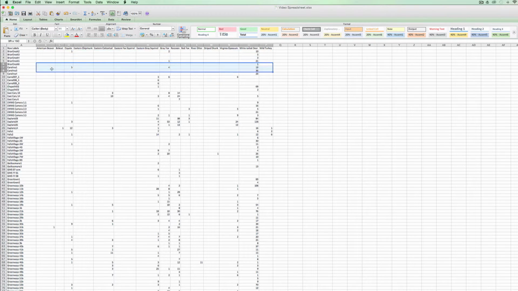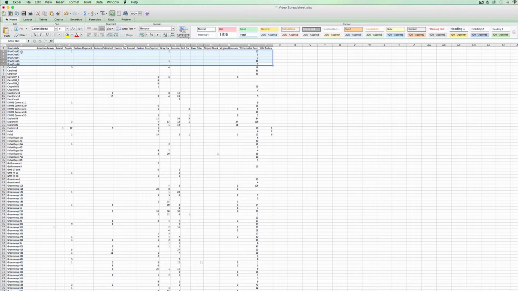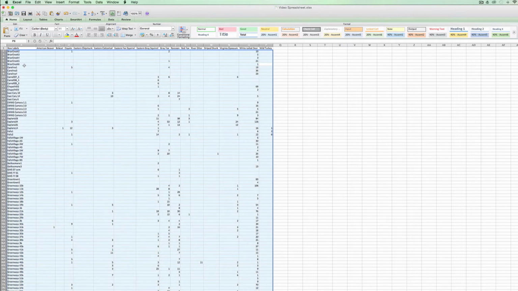Okay, so to do that, I'm going to select everything right over to row labels. Holding the Shift key, I'm going to wait till I get to the bottom of the bottom cell. I see the hand, double click, takes me all the way down to the bottom. And then holding down Shift still, you can move over 1 because we don't want to replace anything in the row labels. So I've just selected all the values there, all the space where the values go.